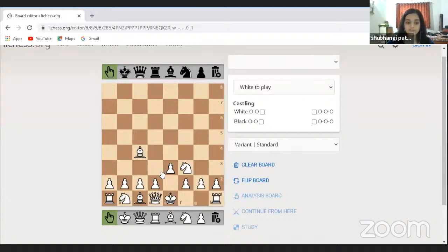Now I want to move my knight from this place to here. So now what will I write? Which alphabet is this? Again C. And which number is there? You can see 3. The number 3 is there and the C alphabet is there. So what will we write? Knight C3. How will we write it? NC3, because just now we wrote that knight stands for N. So NC3.